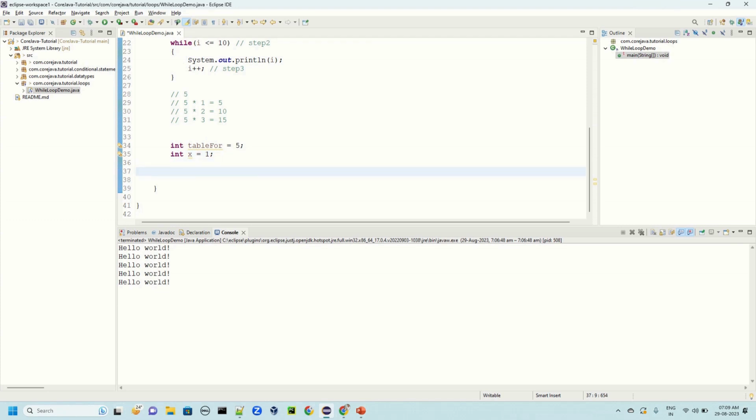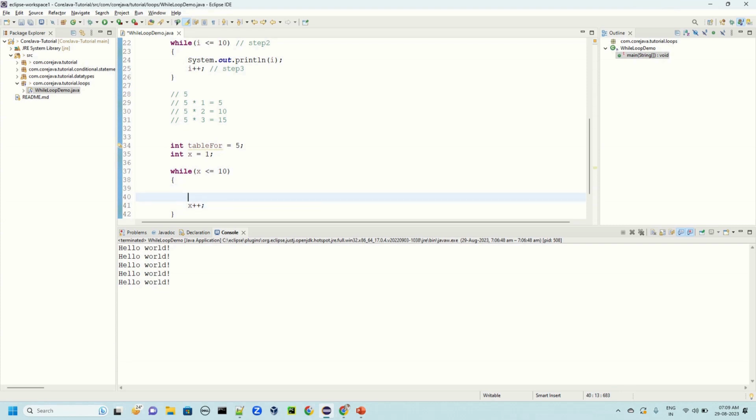So now let's say while. The while condition should, we know each table will at least 10 times we have to calculate. So x less than or equal to 10 because it should start from 1, end at 10, and we have to increment it.